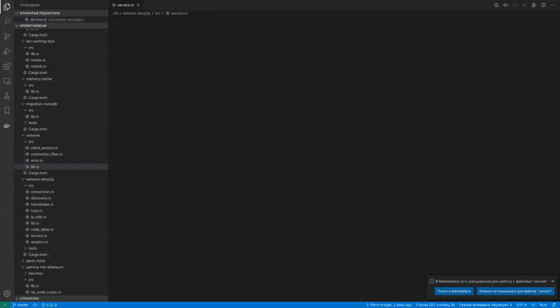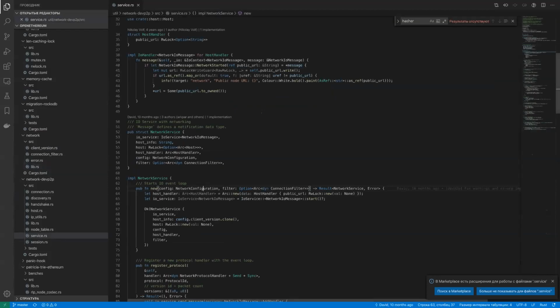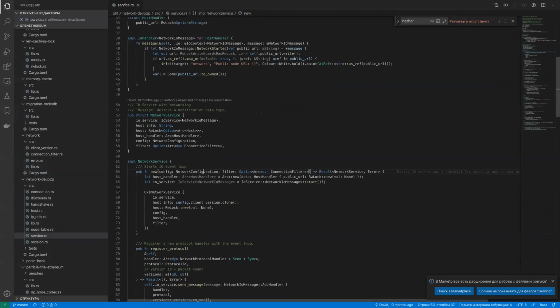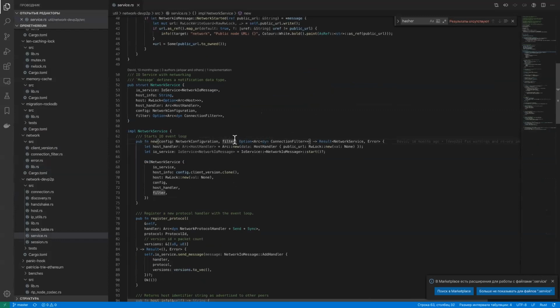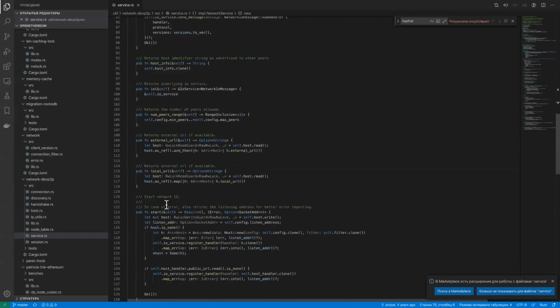So all the networking configuration that you set via CLI flags, and we can also provide the connection filter. Remember the node filter, which filters based on the node ID. And we start the networking service.